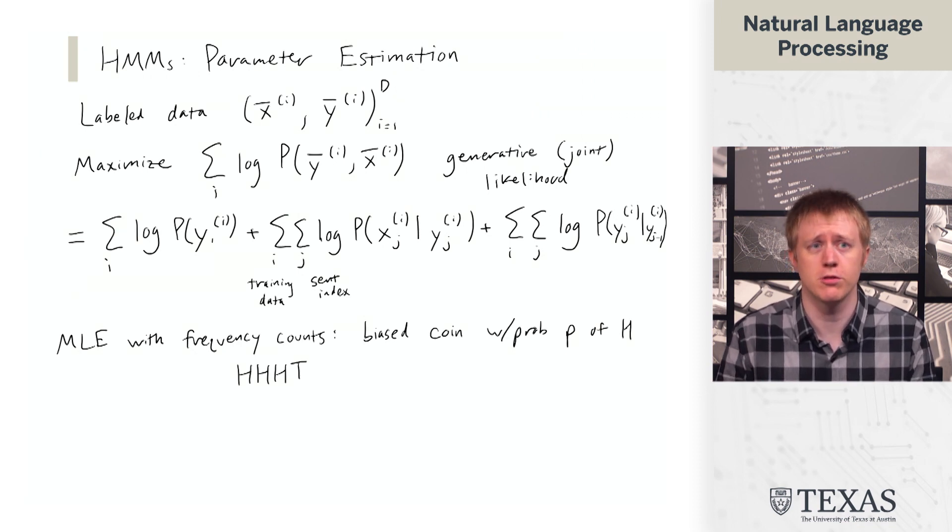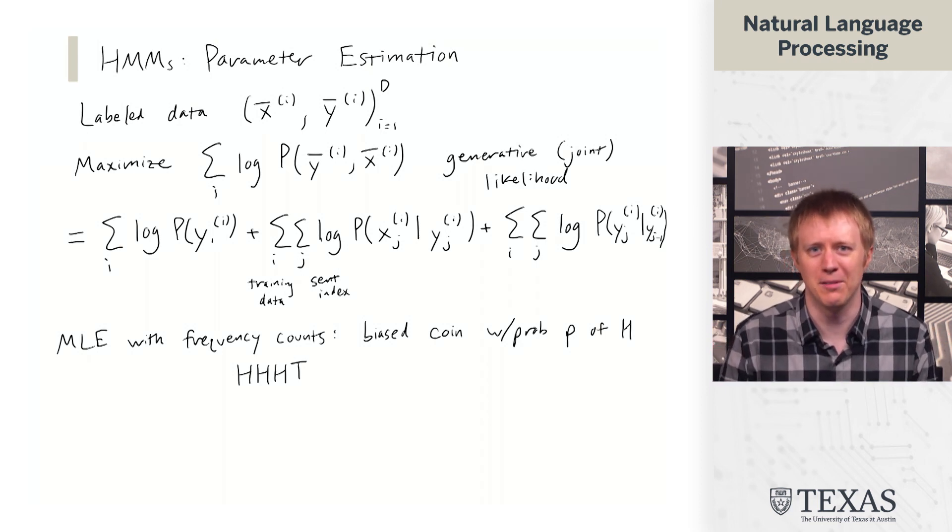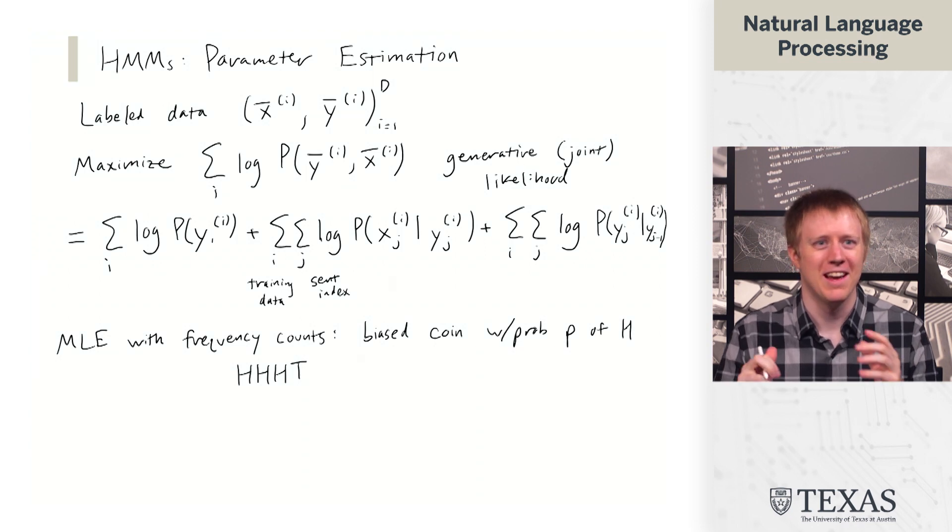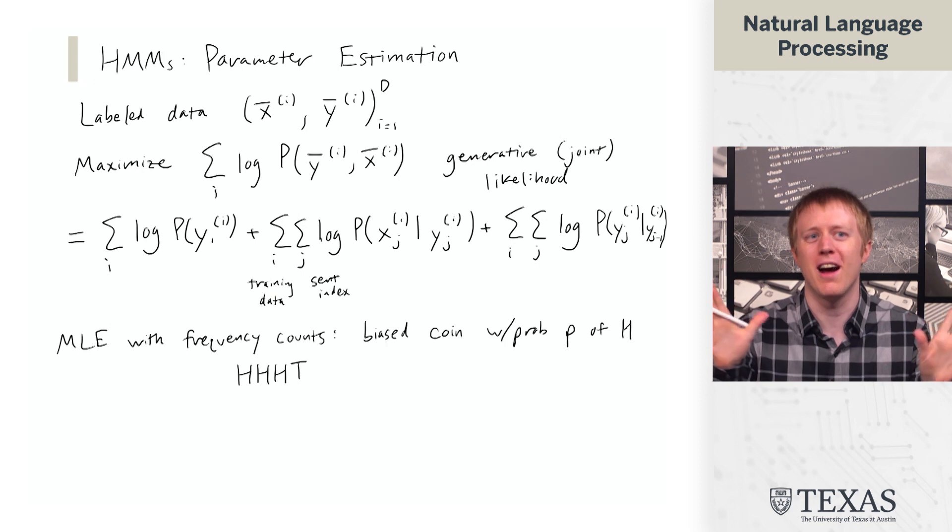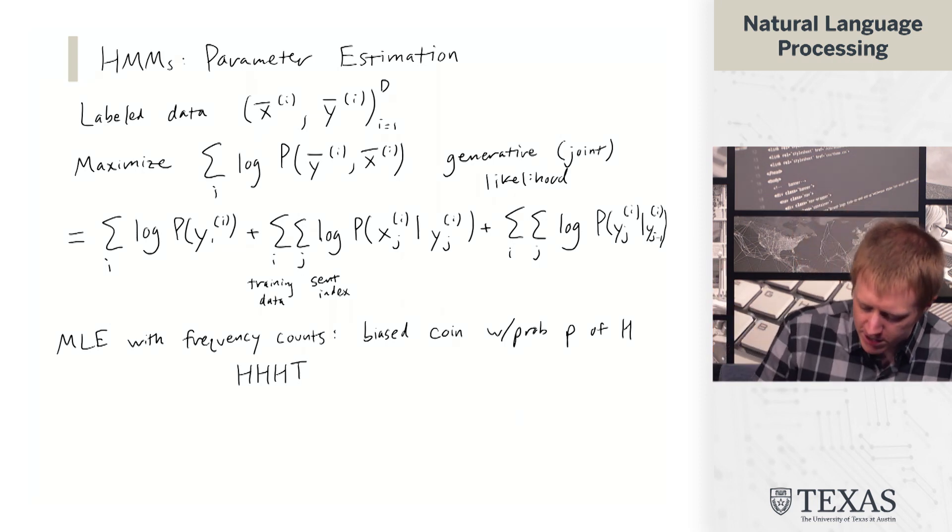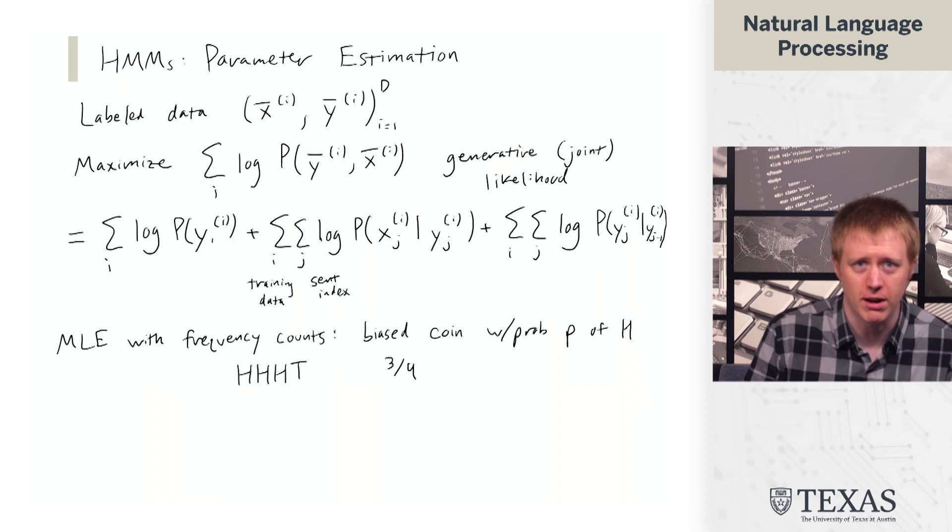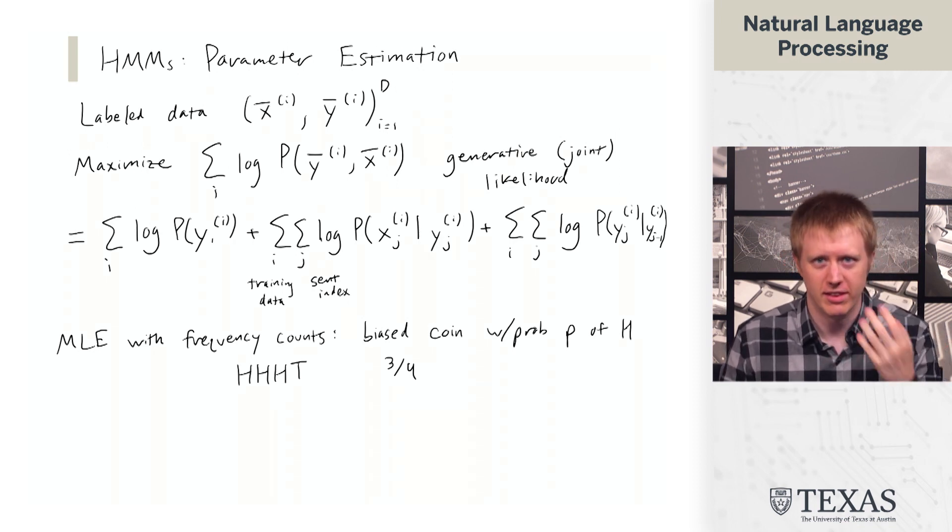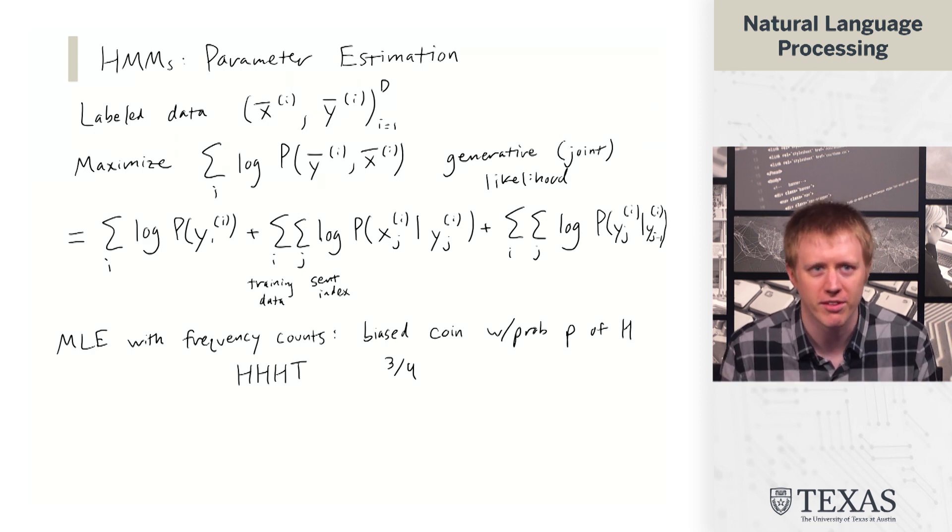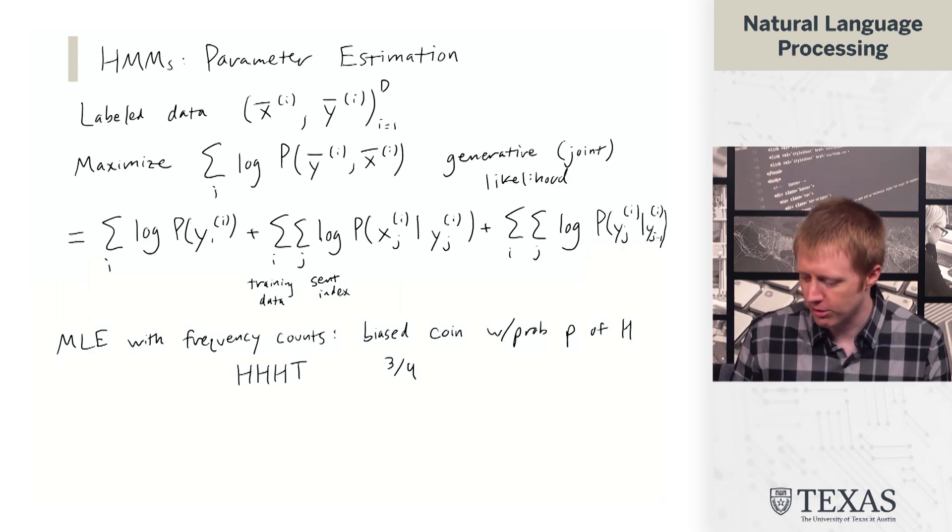So given these observations, we don't know what p is. What's the value of p that maximizes the data likelihood? So if I were to ask an elementary school student, what seems most likely given this? Ignore your prior that it's an unbiased coin. You might just say it's three-fourths, right? Because we see three h's and one t. And so it looks like h shows up three-fourths of the time. And this actually turns out to be correct.